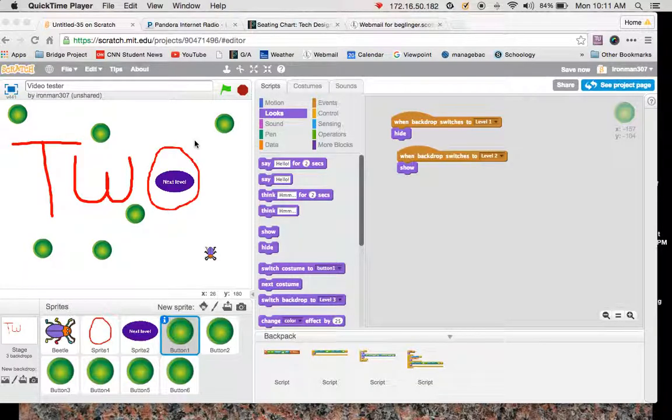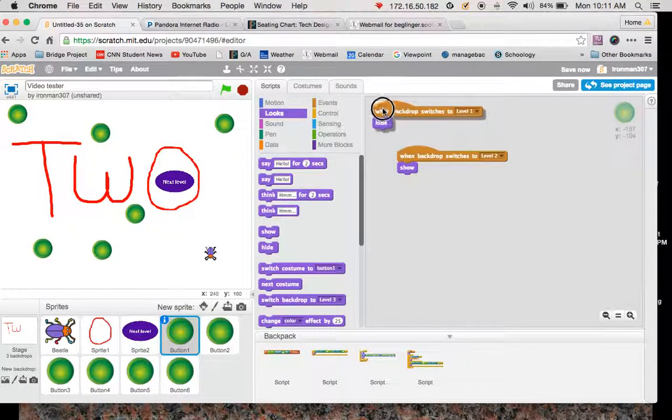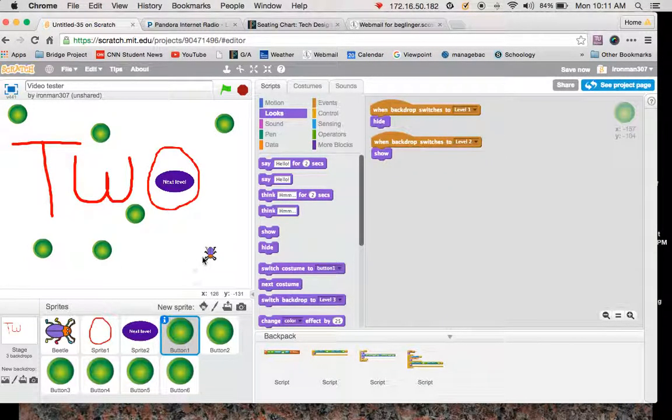Alright, 8th graders, this is another quick video on how to create a scoring system. What I want to do is have my little bug move around the screen, and as he touches these green dots, I want him to get some points. To program him to do that, I am going to go to this, which is one thing I haven't showed you.